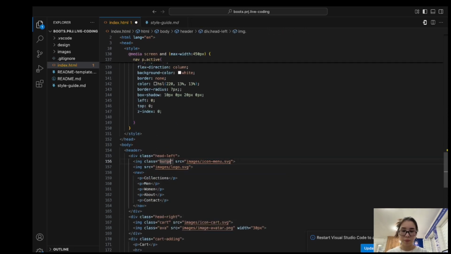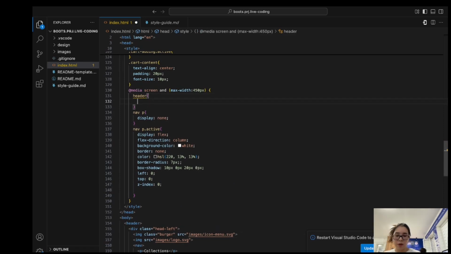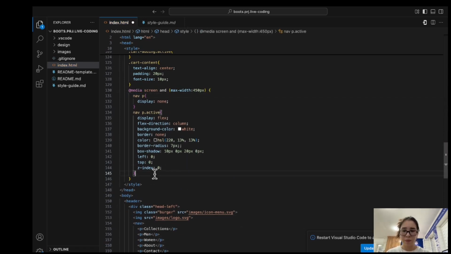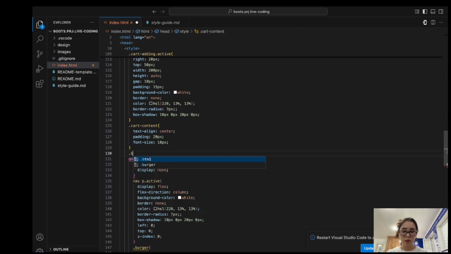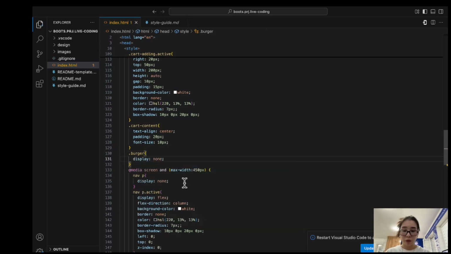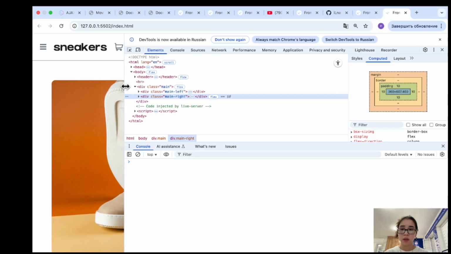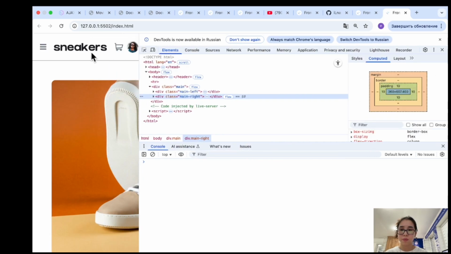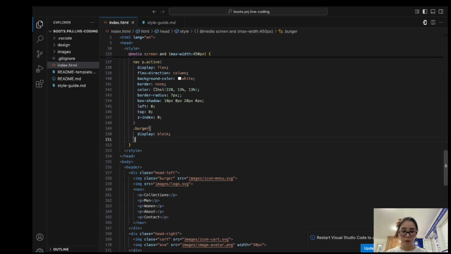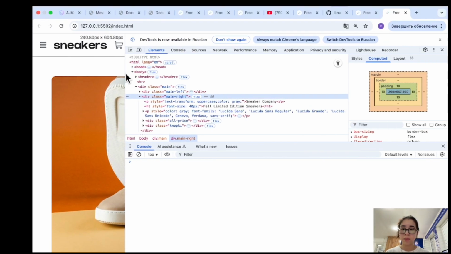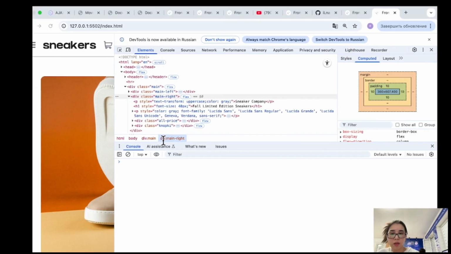Let's get class as a border. Header, border action. Then let's take a look at the border. Here in this box, we don't have a border, so we should give it display long. But here, we should give it display long in media size. So as you can see here, we have a border. I think we should delete this one. Let's do it as a screen. So this one is going to be for JavaScript.